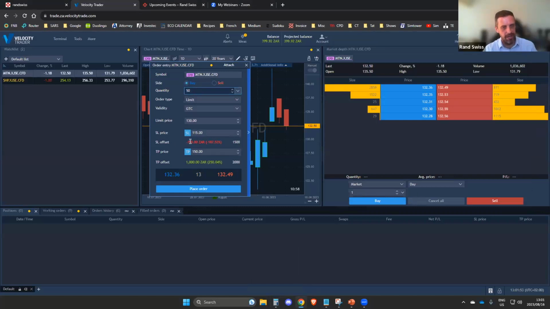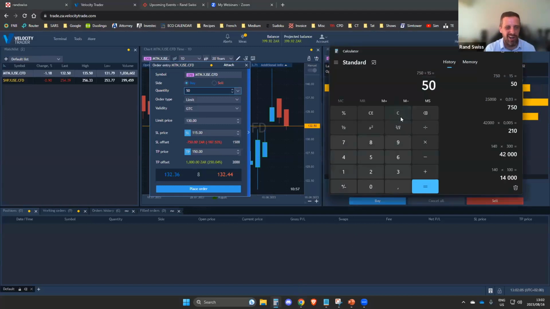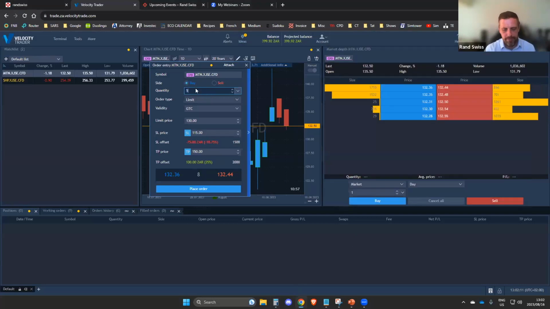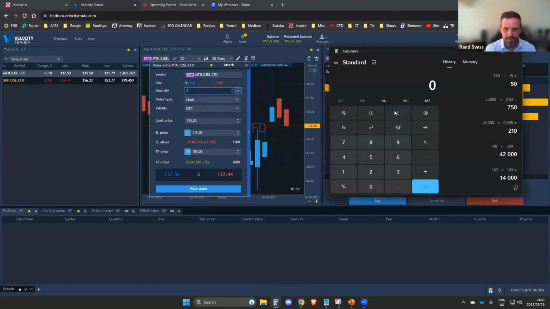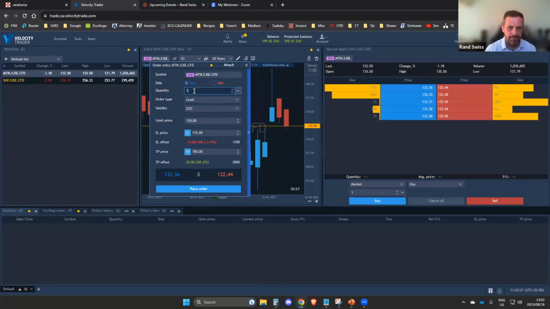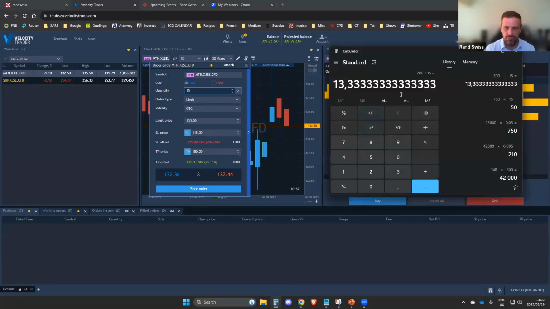Okay, so again, a recap. How many do you trade? Well, how much are you willing to risk? Decide on the percentage amount, or even if you don't want a percentage amount, decide on the Rand amount. So even if you say, I don't want to do this whole percentage calculation, fine. I have an account of 10,000 Rand, and on my 10,000 Rand account I am willing to risk 200 Rand. So you say, 200 divided by 15. If I want to keep my risk at 200 Rand, I can do a quantity of 13, not 15. What am I doing here?